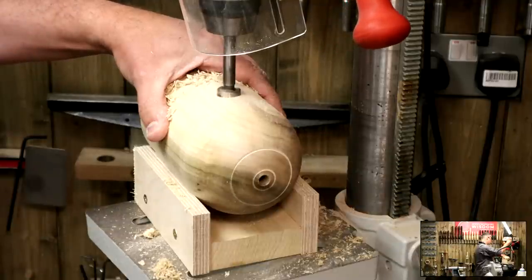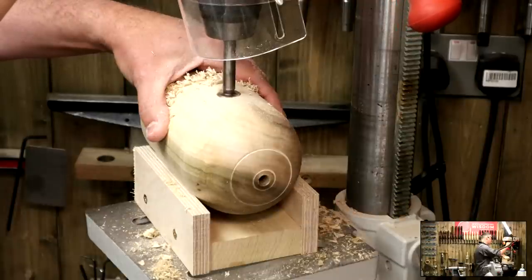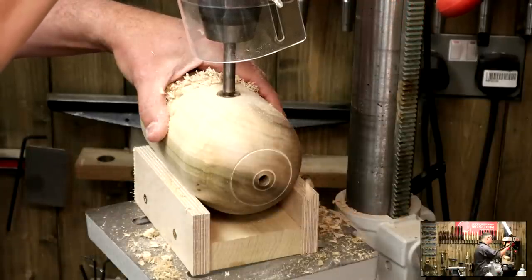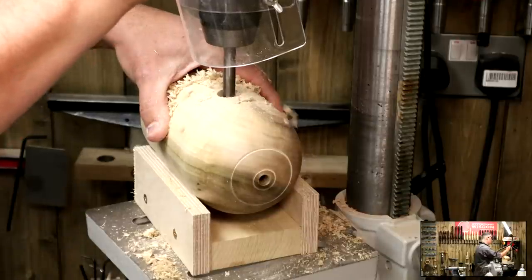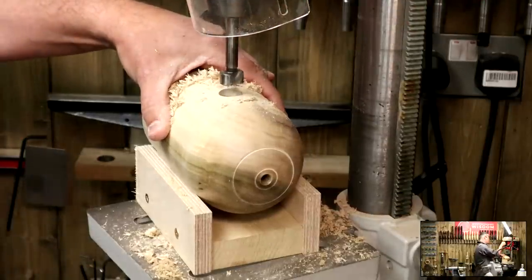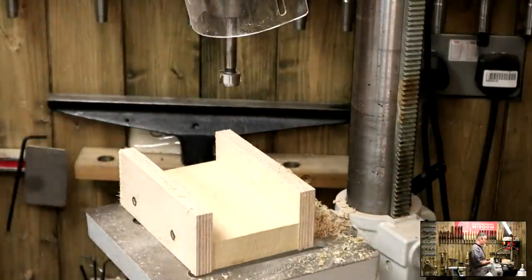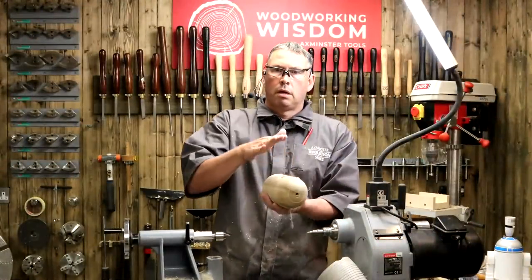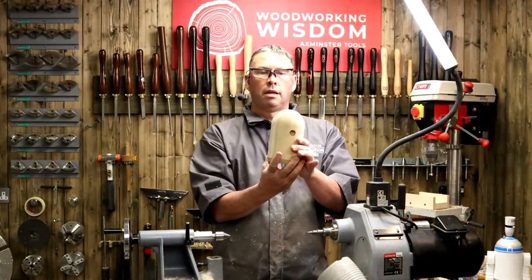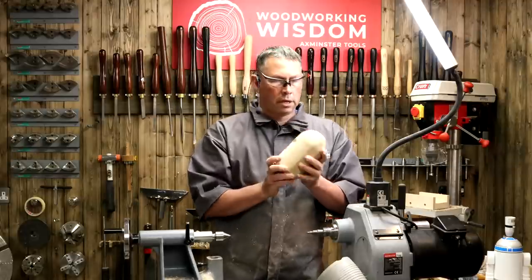Because we're holding our round piece of stock in the sled, it's really secure. It's not going to skid and fall around anywhere. I'm taking my time and out again. Okay, so that is then ready. We're going to use that one again just as a bit of a height block in a moment, but that's our droid top all ready to go.